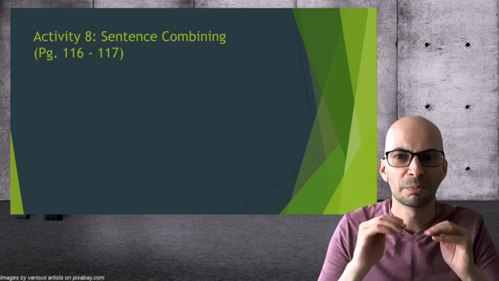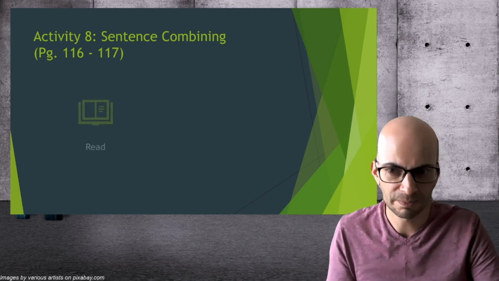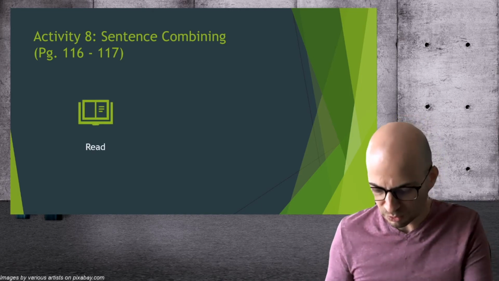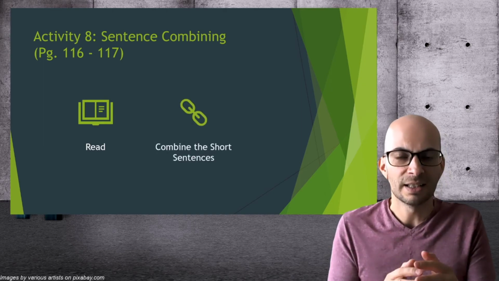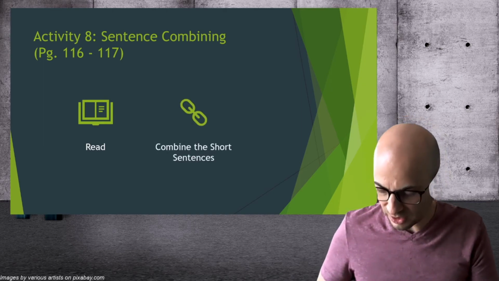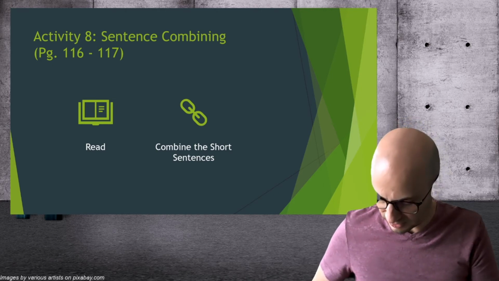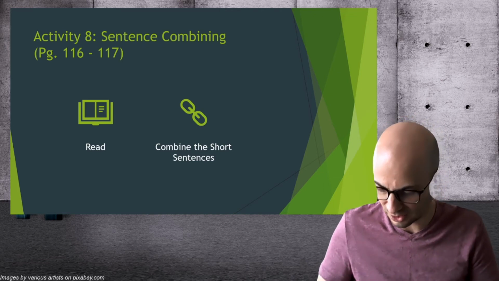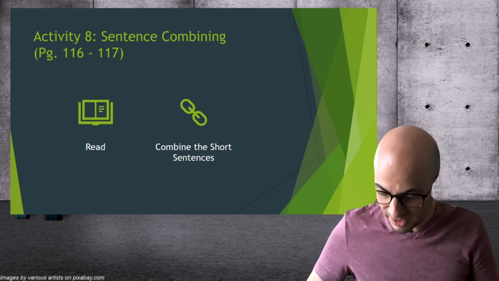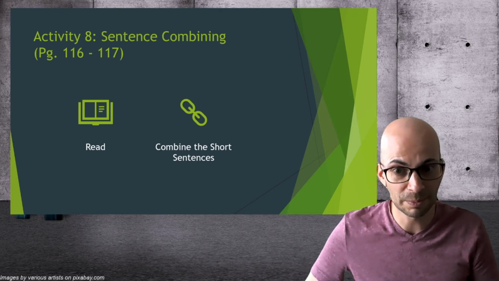Activity 8, practicing combining sentences. Now, first read the paragraph, okay, and then there's a huge blank. Now, if you look right underneath the vocabulary, it's not even in a box or anything. It took me a while to find out where these sentences are. But they're right in between the example paragraphs.